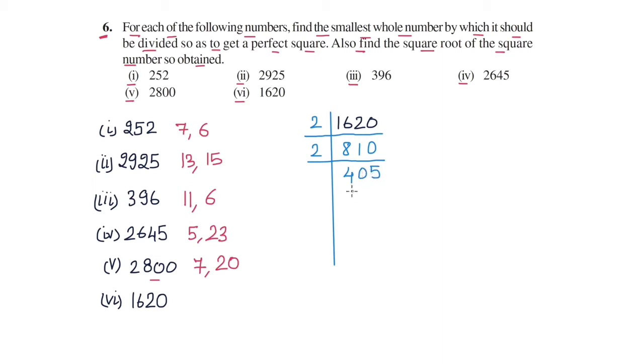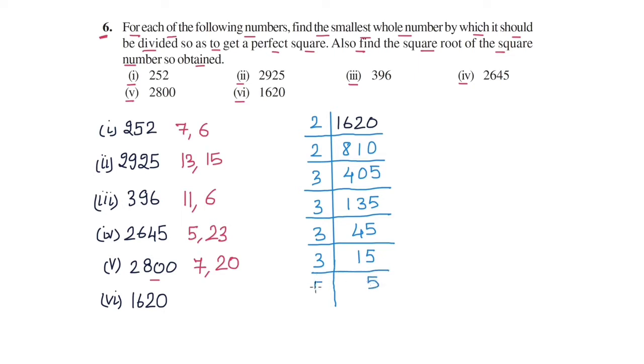Now this can't be divisible by 2, right? So moving to the next possible prime number, the next is 3, as it is divisible by 3. 3 times 135 is 405. Now let's check by the divisibility rule. Yes, so dividing by 3 again, 3 times 45 is 135. Again it is divisible by 3. If you add 4 plus 5, you will get 9. So this is the divisibility rule of 3. Now we got 15, and as we know 15 is also divisible by 3. So 3 times 5, and finally we take 5. So 5 times 1 is 5.